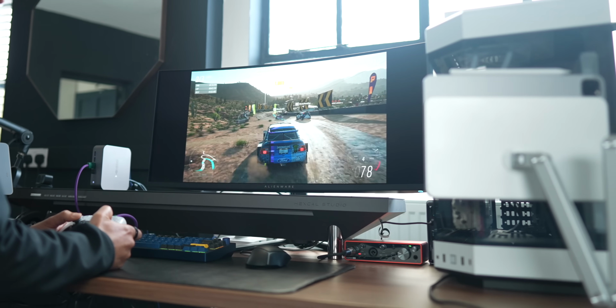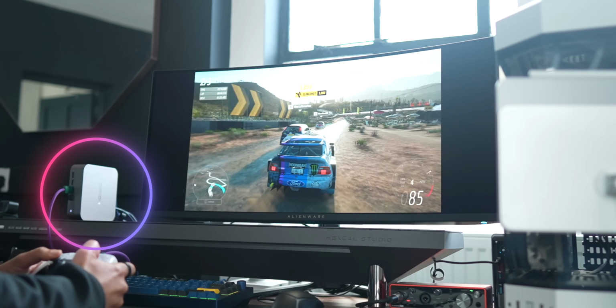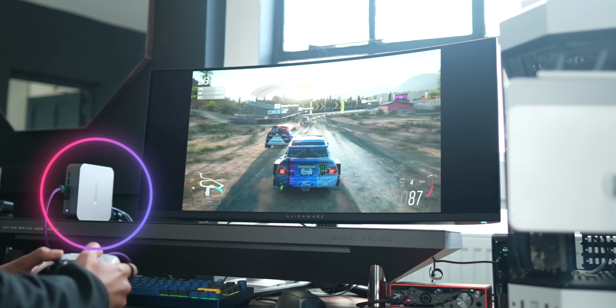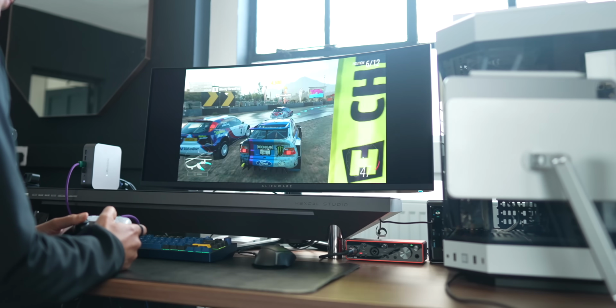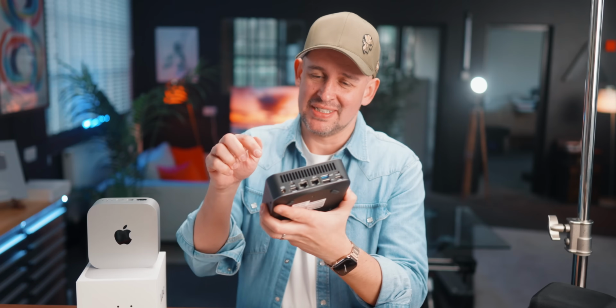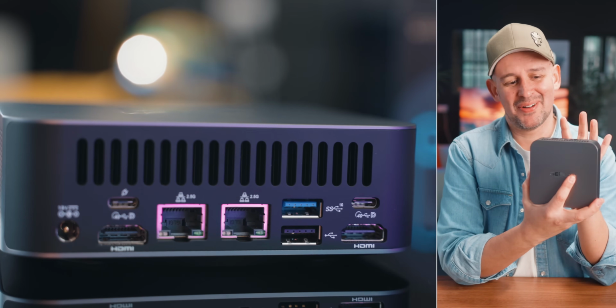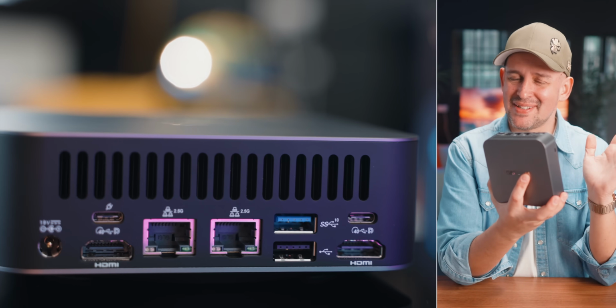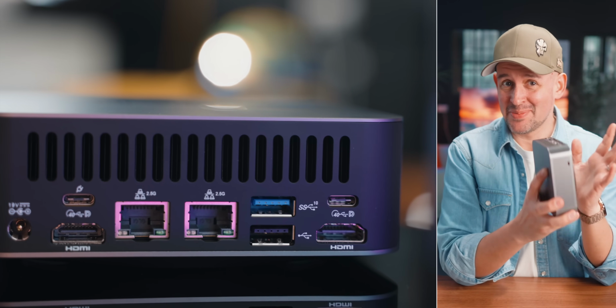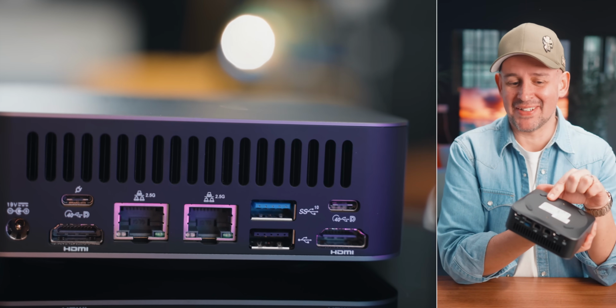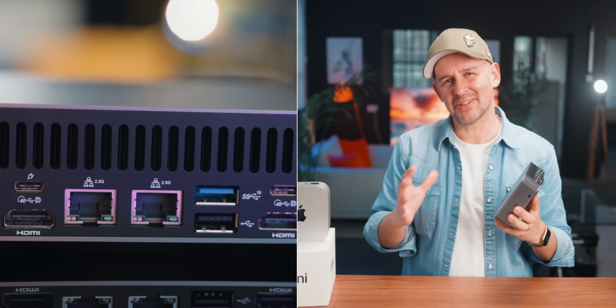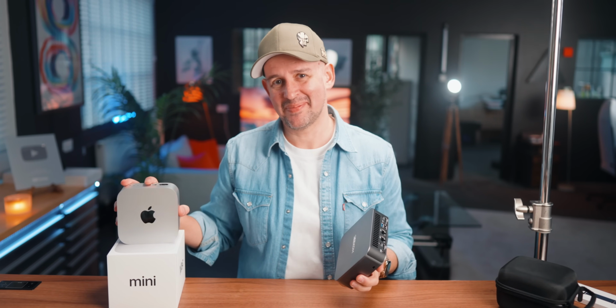And talking about mini PCs in general, don't forget to subscribe and stay tuned, because in the next video, I will be comparing the Geekom GT1 Mega with the Mac Mini. The Geekom, spoiler alert, has a lot more connectivity. It comes with 2 terabytes of storage as default, I think. It's got lots more memory options. You can open it yourself. But how does it compare with the M4 chip from Apple?